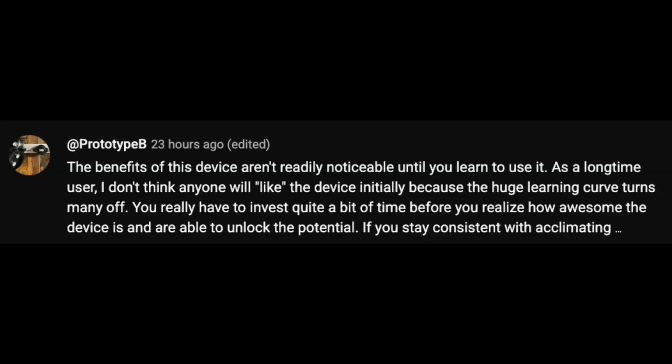Something else that I think came across in the video is that I wasn't liking the device and wasn't enjoying it. And you wouldn't be wrong, but as noted by Prototype B, "The benefits of this device aren't readily noticeable until you learn to use it. As a longtime user, I don't think anyone will like the device initially because the huge learning curve turns many off." And yeah, absolutely, I cannot agree more.